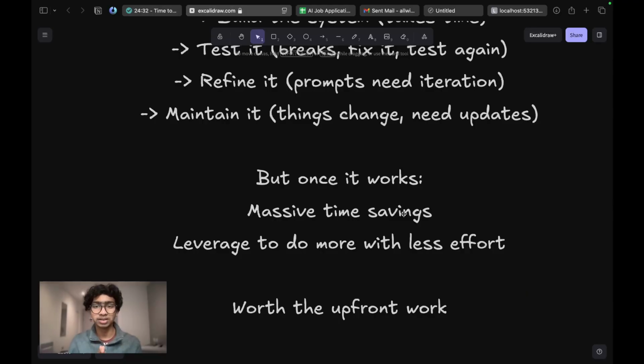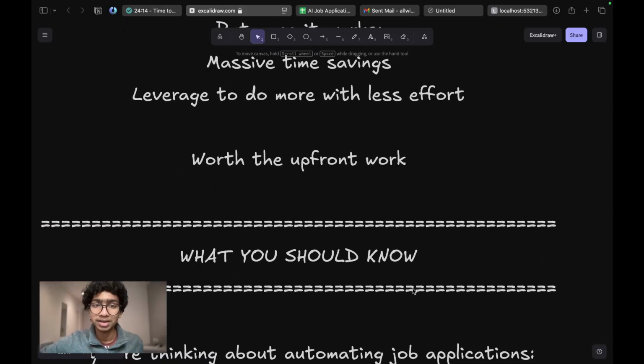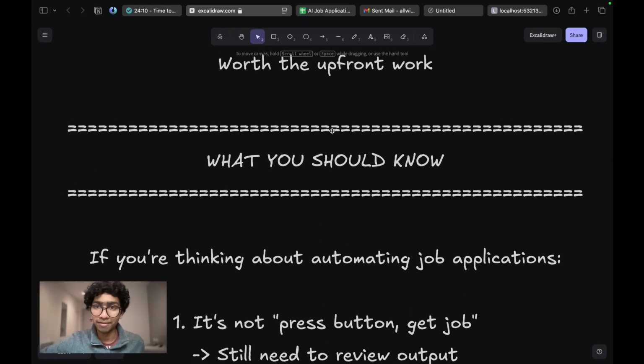Like now I just built this system in front of you guys, and now I can just knock it off. I just have to say, give it a LinkedIn URL, and it would give me, boom, 4 emails, and I just have to look through it and look through the CV and send it. So yeah, that's the leverage, and why you should probably think about building automations for yourself. Worth the upfront work. It took me an hour to get the system done, and before this it took me probably 3 hours. So a total of 4 to 5 hours to put this thing together.